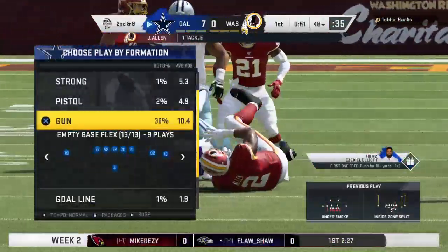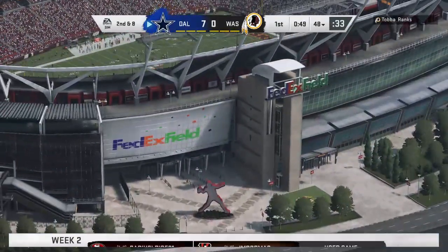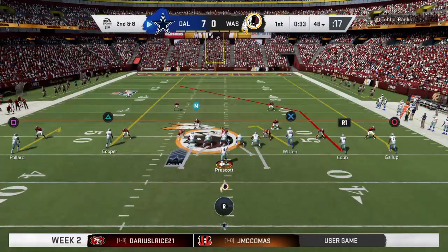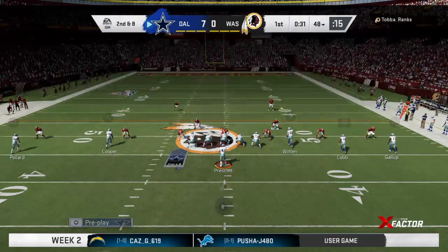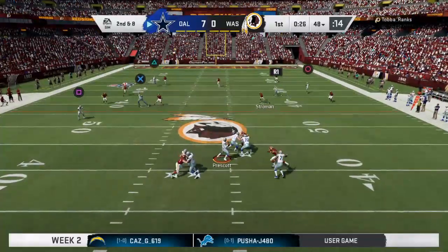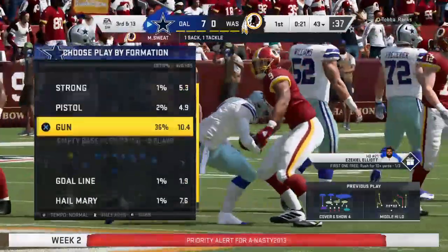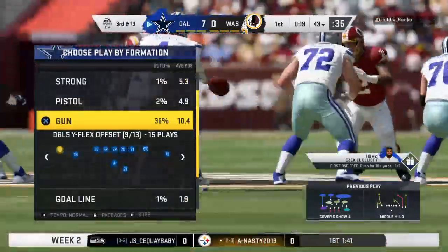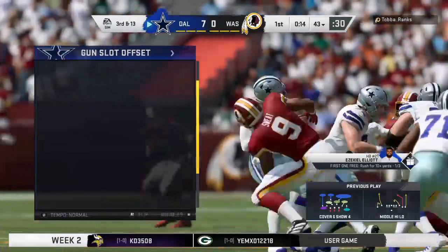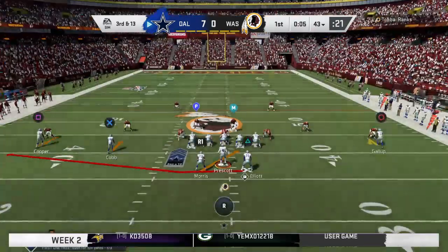And this is why aggressive defensive coordinators love to blitz. It wreaks havoc because they end up taking their attention to the blitzers, freed up the D lineman to make the play. Here we go. 46. 46. From just shy of midfield, Prescott under pressure here, and down he goes. Sacked back at about the 43-yard line. Montez Sweat brings him down, and that's a play he's going to remember. The first sack of his NFL career. And this will probably be the last play of the quarter.